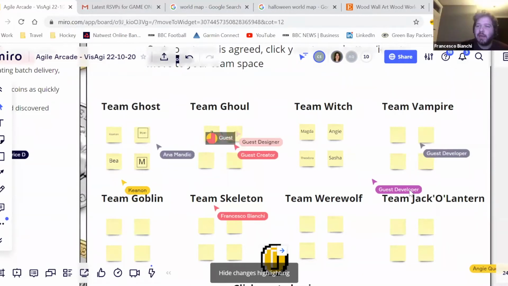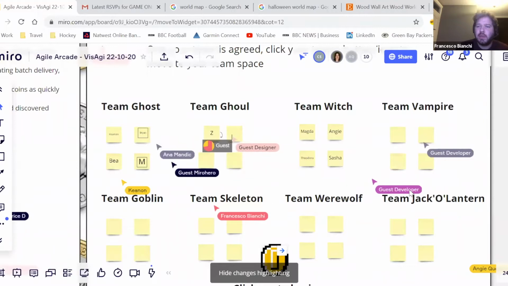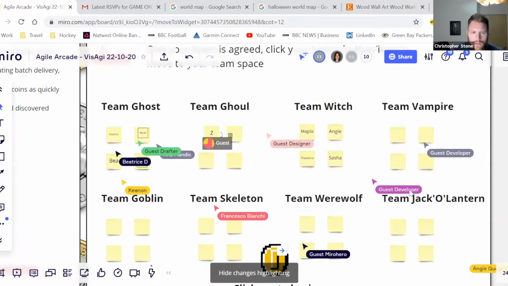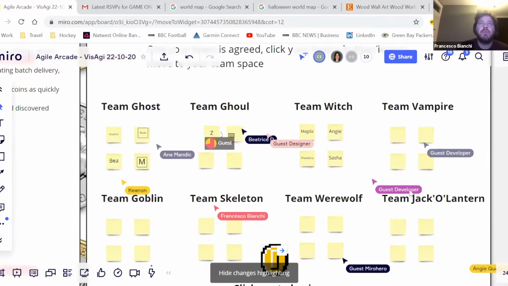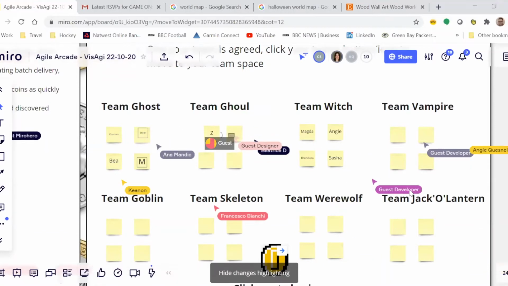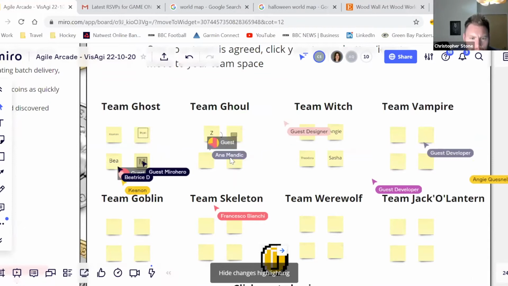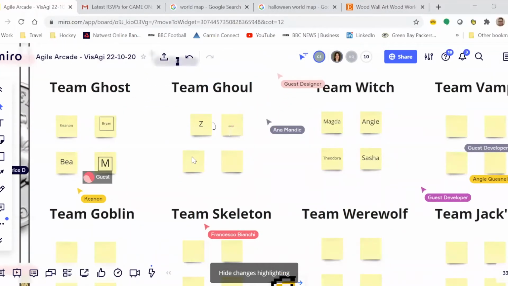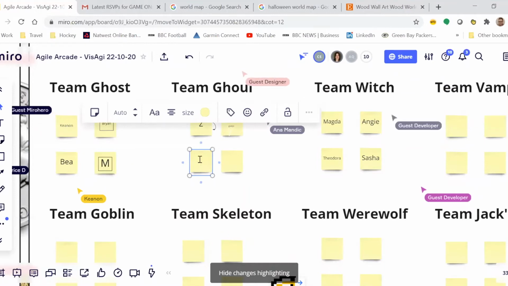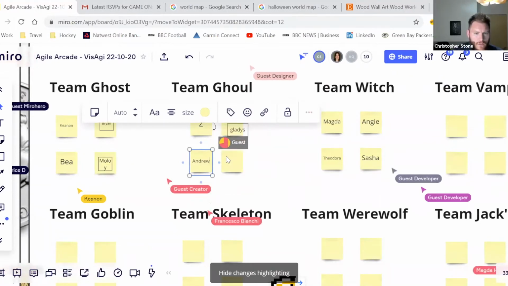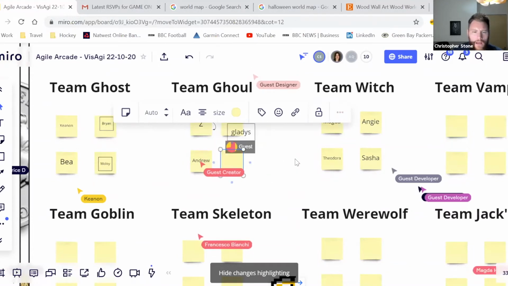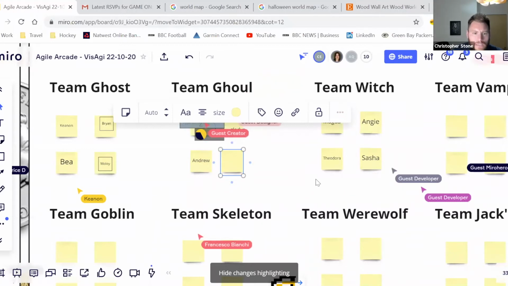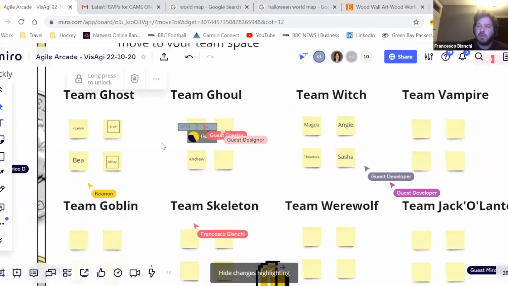So I'm just looking at the breakout rooms, and it looks to me at least that Gladys is not assigned. So we'll assign her to Team Ghoul. Yep, and we haven't got Andrew in it either, if I'm right. I think I saw Andrew before. Andrew, if you can assign yourself to Team Ghoul as well. Seems to be. So Andrew, Team Ghoul. And we've got Gladys in now. So we need Arno or Francisco in Team Ghoul as well.